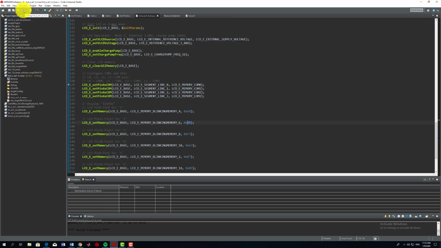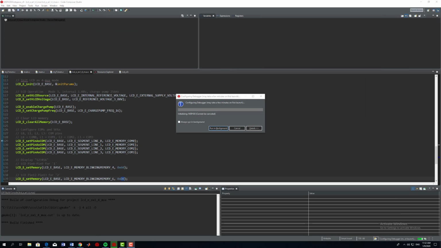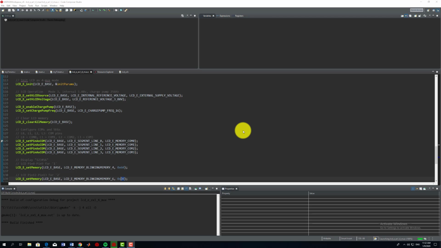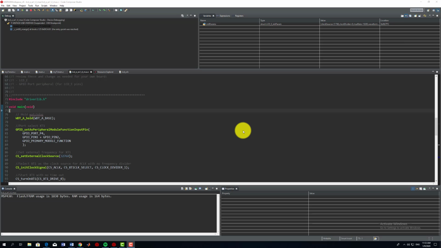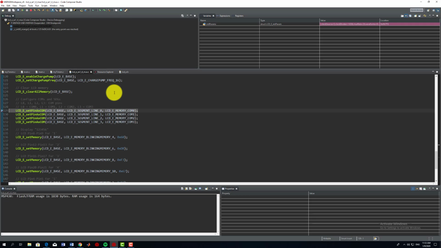and then after which we have to debug. In debugging, usually we have to make sure that the exact launchpad is plugged into our computer to avoid problems that occur. So we have here, we successfully debugged, and then when we run, we can definitely make the 1, 2, 3, 4, 5, 6 appear on the screen. But ideally, we cannot see it right now, so we have to click the run button and it should appear on the screen.